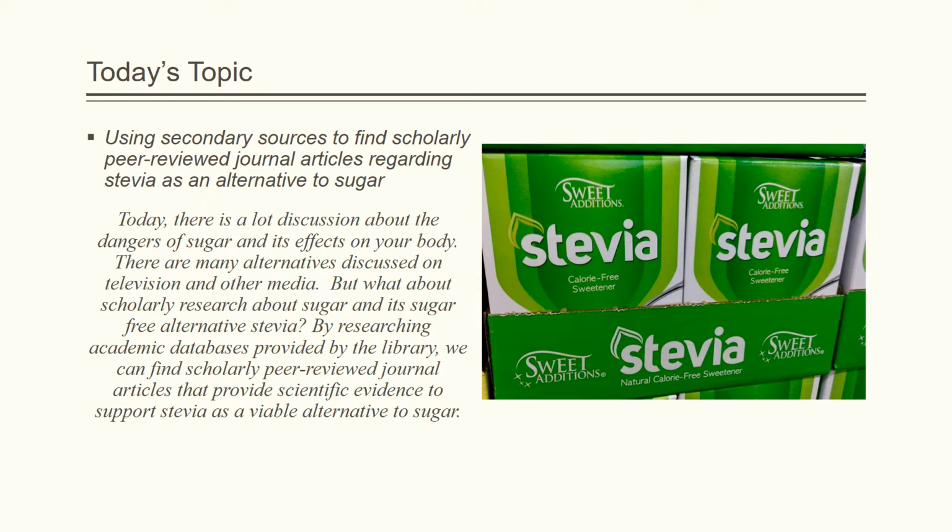And I'm going to add a twist to this today. We will have two groups. Groups 1 and 3 will support stevia as an alternative to sugar, and groups 2 and 4 will support continuing using sugar instead of sugar-free alternatives. And we would do research, and based on our research, we would determine which alternative you would use.